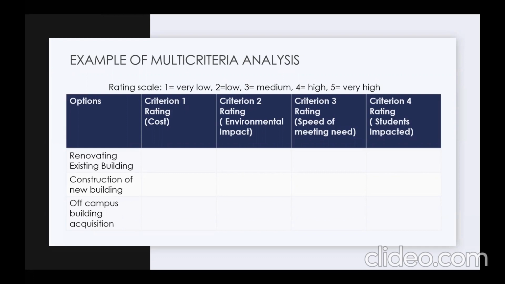A list of attributes to consider before deciding would be created by the team. Items such as budget, time frame of the project, environmental impact, as well as student impact would be given a score by those involved in the organization to determine what plan would be implemented. A scale would be created by the team, giving a score range of 1 to 2 for the lower end of the scale, and anywhere up to 5 or 10 for the higher end of the scale.